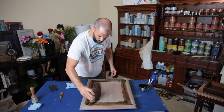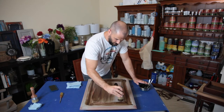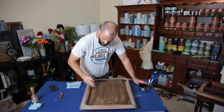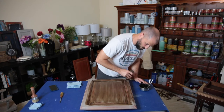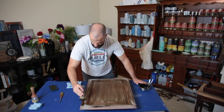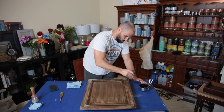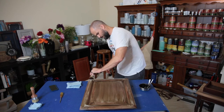And then we're just going at it with it. We're gonna go with the grain. And this'll dry quick, so you don't wanna take your time with it. And this is probably the biggest size of area of your piece you're gonna wanna do before you start wiping off. I wanna try to hurry through it. There's a lot of edges in this, so I probably wouldn't even do one this size, because the edges you wanna make sure you do correctly. You have the dark wax down into those edged areas, which is a little tricky. I happen to pick a sample board that made my job a little harder.